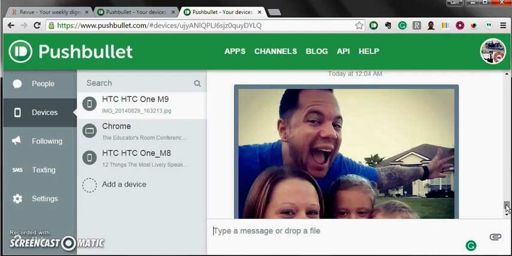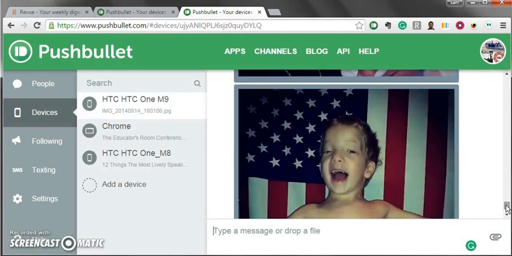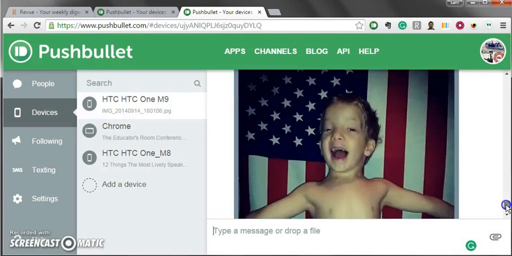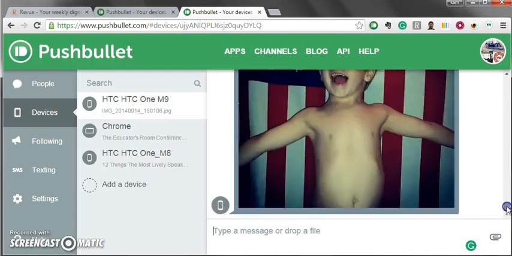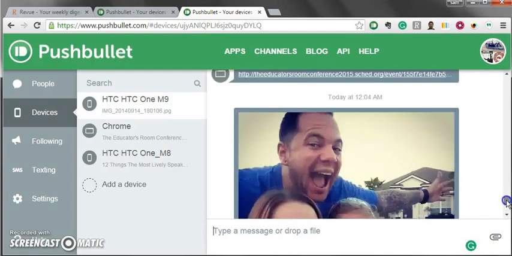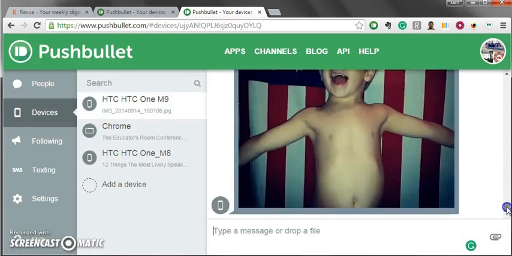Check this out. Ah, there he is. Boom. You see that? Where does he get that model? Oh man, what a good looking kid. What a good looking family. Proud family. See that? That's my move.